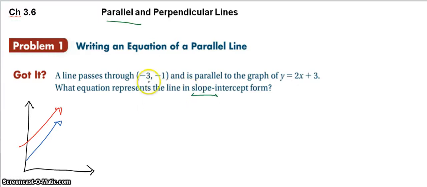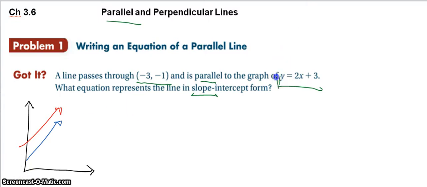So what we know is if we want a line that passes through the point (-3, -1) and is parallel to this graph, then this graph we could probably think of as being the higher or lower graph, depending on where we find this point to be. But considering it's (-3, -1), I have my guesses. You can go ahead and make your own. If we're going to go through the point (-3, -1), think about where that would be. So (-3, -1) would be out here somewhere.